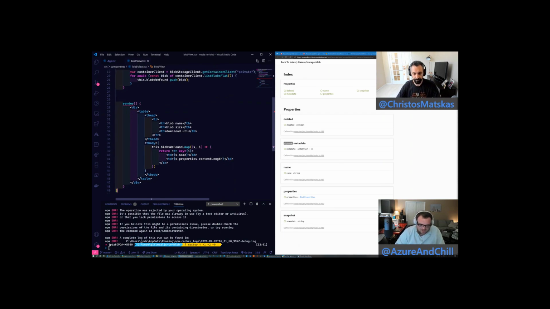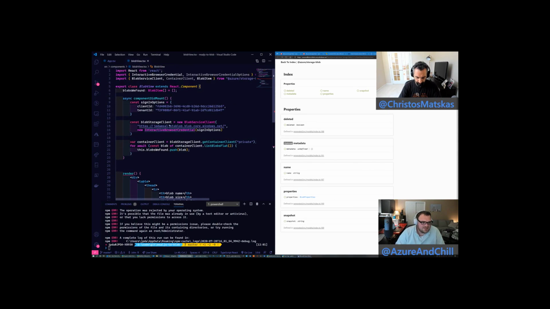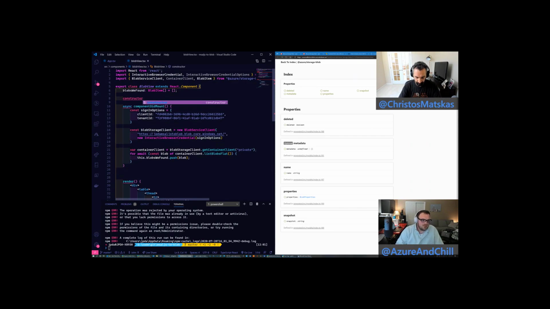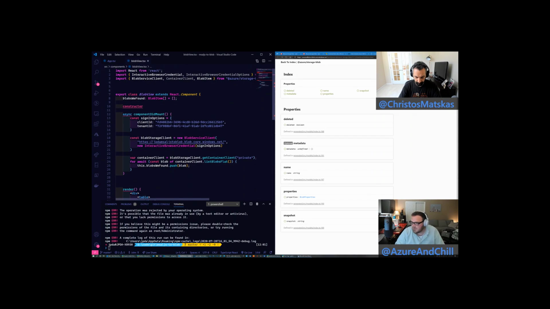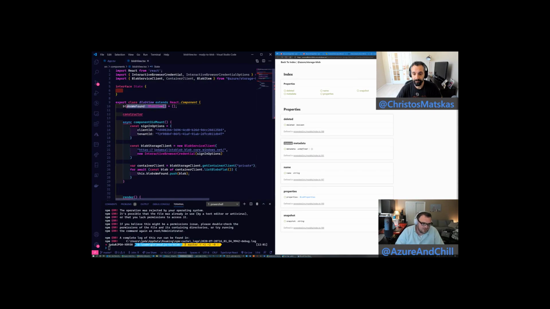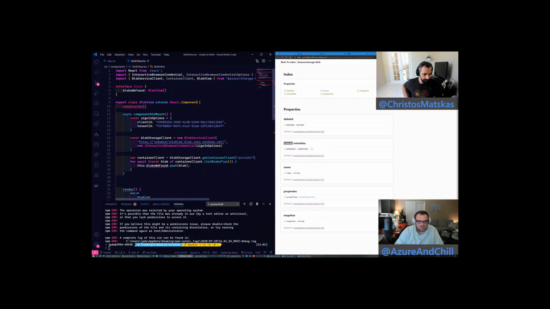All right, and I'm fairly certain we're going to have to set state. So let's just go ahead and do that now instead of doing it later. So we need our state here. Let me go back to my other code to make sure syntactically I'm doing it correctly. Yep. So we have our state, and the only state that we're going to have is our blobs found, which is a blob item. And then in our constructor, we will set that, and here in our component, we're going to need state. I guess it's any and then state, because the first one is the props, and then we have the state. And then in our constructor, we're going to have, let's see.